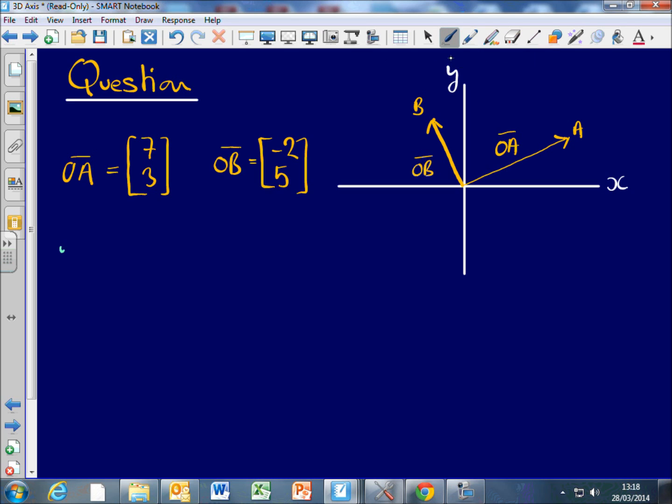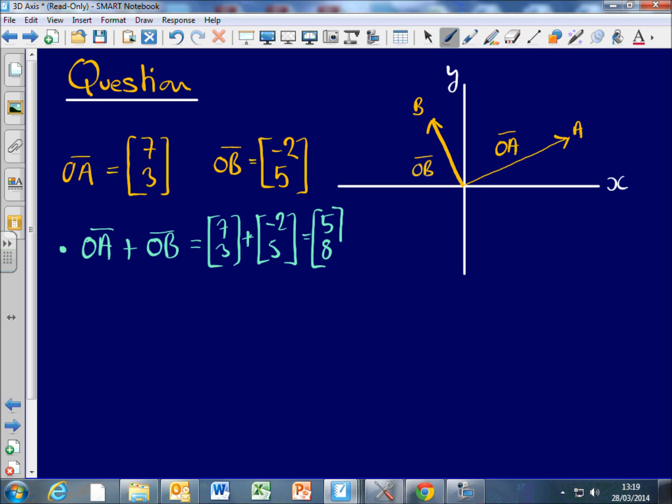Right, first question then. Should we try this? Question 1, this one should be quite easy. What's OA plus OB? Harry, do you want to tell me the answer to that? These are vectors though, not coordinates, okay? Sorry. Add them, yeah. So what do I get as an outcome? 5, 8. Okay.